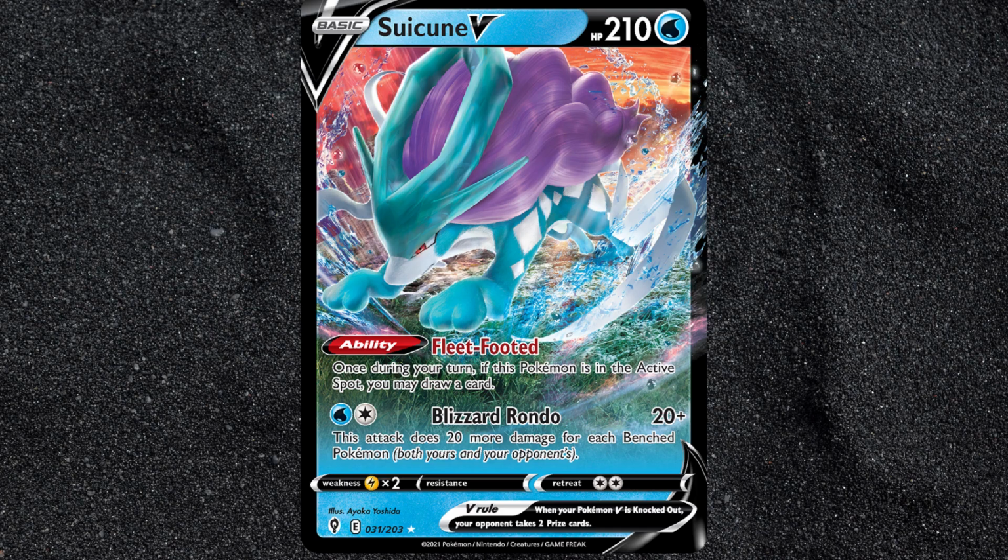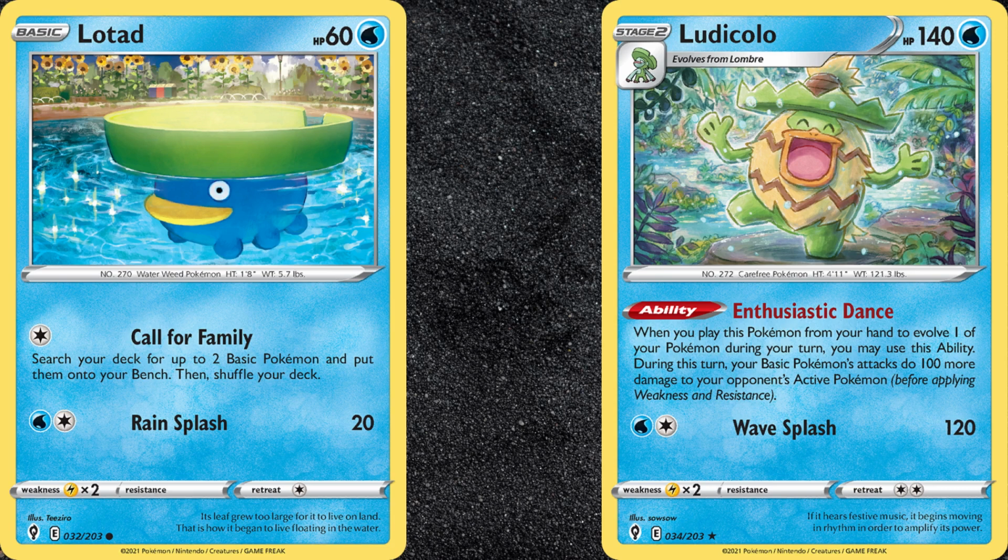That's where Lotad comes in, able to put 2 basic Pokemon on your bench for 1 energy. And since the damage output of Suicune V isn't insanely high, you'll need to use Ludicolo. Unfortunately, the loss of Scoop Up Net really throws a wrench in things. So now, once a Ludicolo is put into play, it's basically just stuck there. Sure, you may attack with it once in a while, but it's less than ideal. Still, the added 100 damage Ludicolo provides on the turn you evolve into it is worth the added headache.